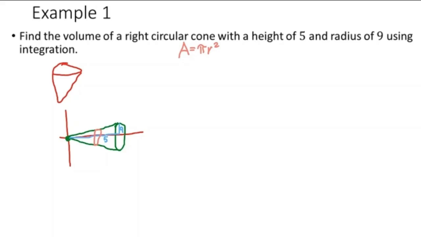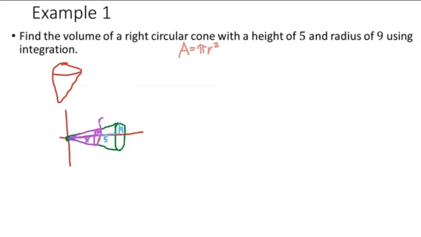The way we can do this is very similar to what we have done in related rates problems. Our cross-section creates a cone within the cone. The height of this new cone is going to be x units. Since we made our tip the origin, the height would have to be x units away from the origin. And the radius, we're going to call for now r. As we saw before in the related rates problems, the height of the cones and the radius of the cones are perpendicular, and they can create a right triangle with the lateral height.